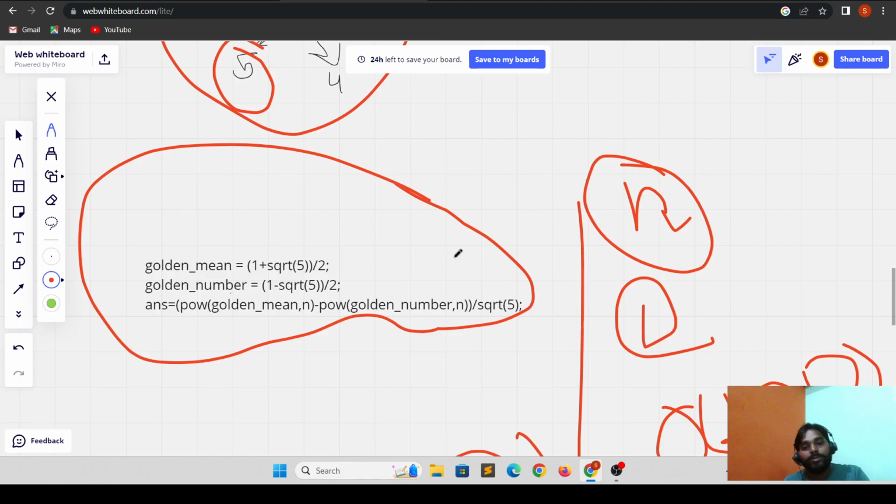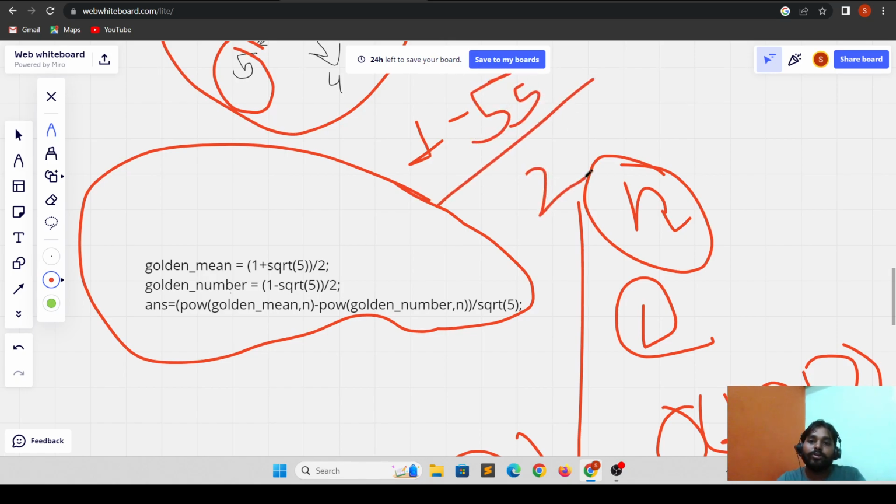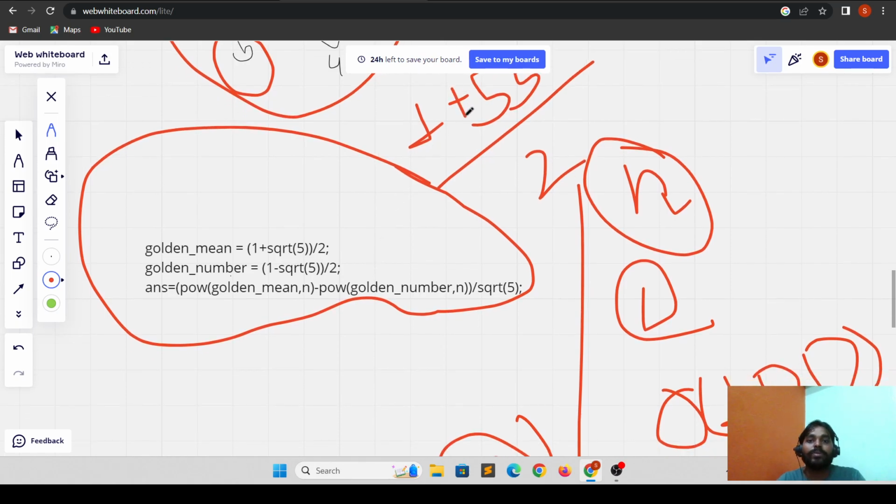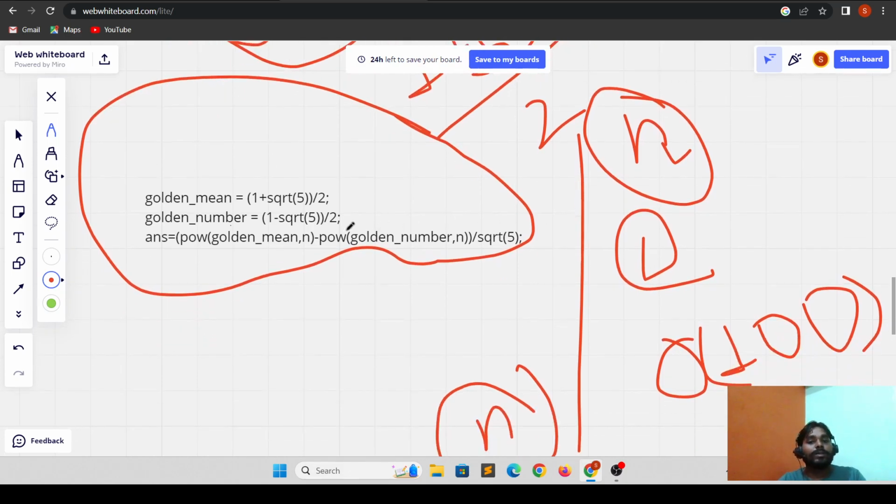So in that case we have one more solution, that is order of 1. So what you have to do is, you have a golden number, I hope you know that golden number, and that golden number is (1 minus under root of 5) whole divided by 2. This is actually the golden number, and there is a golden mean. That golden mean is (1 plus under root of 5) divided by 2. So these things you have to just remember. If you are a math student, somewhere if you go through some high level math, then it is there. So this is the golden number and this is the golden mean.